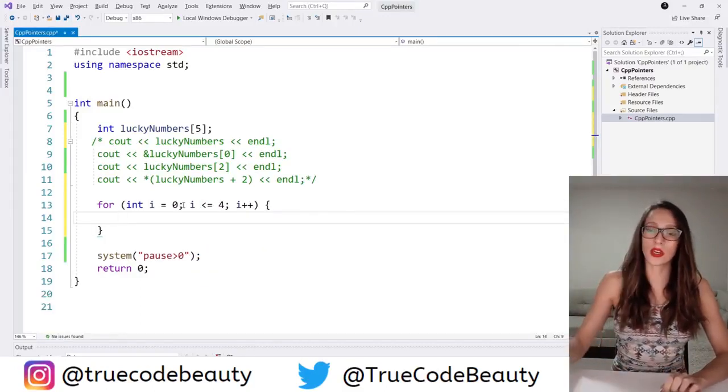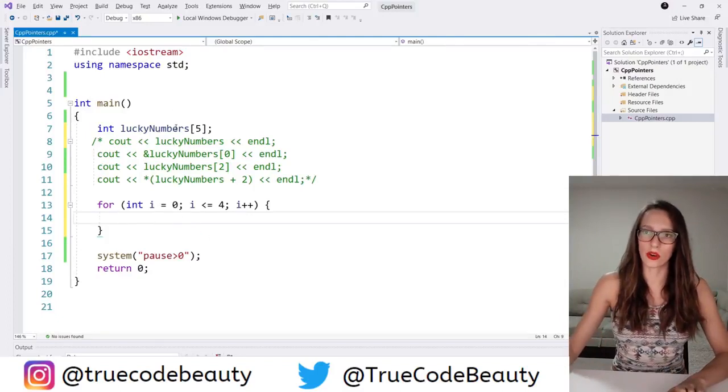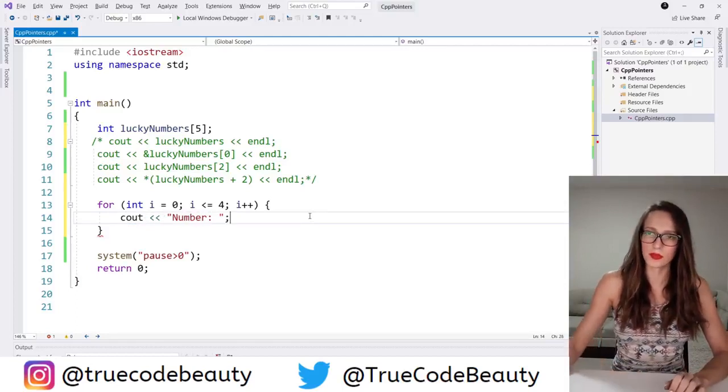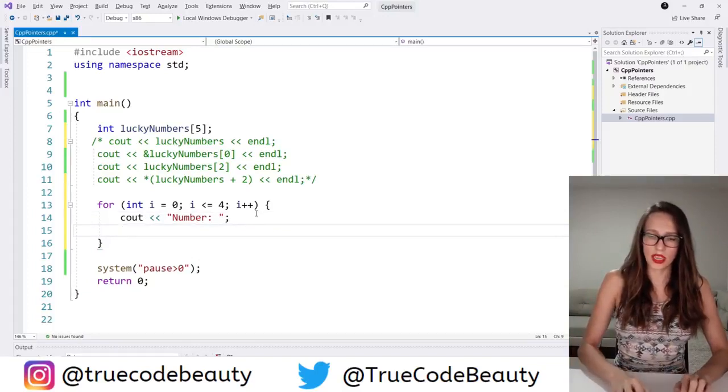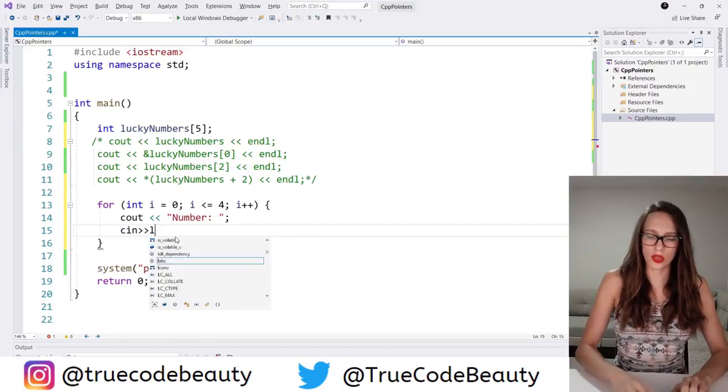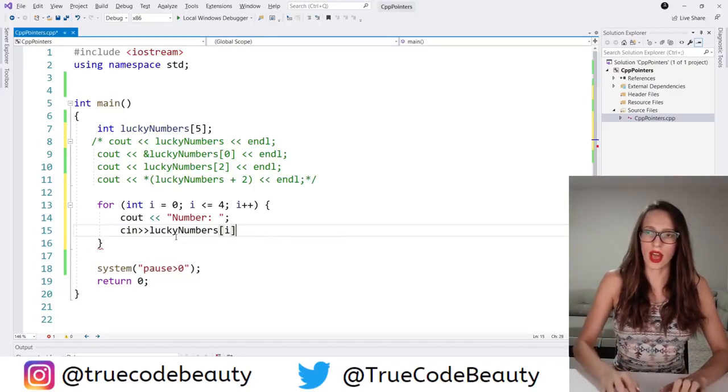Okay, and in order to enter values for our array, let's write out a message. So I'm going to say cout number, so please enter a number. That is going to be the message for our user. And then I'm going to input a value from my console into luckyNumbers[i].